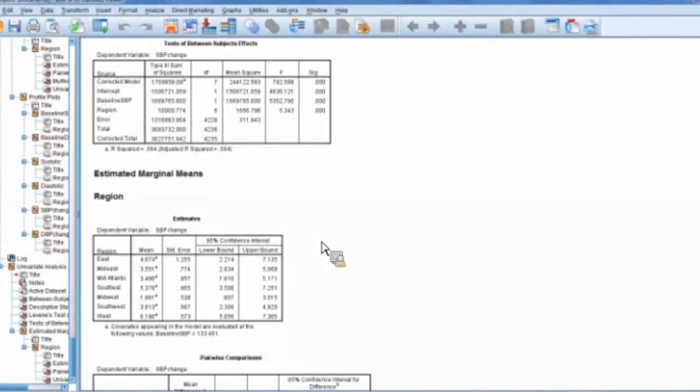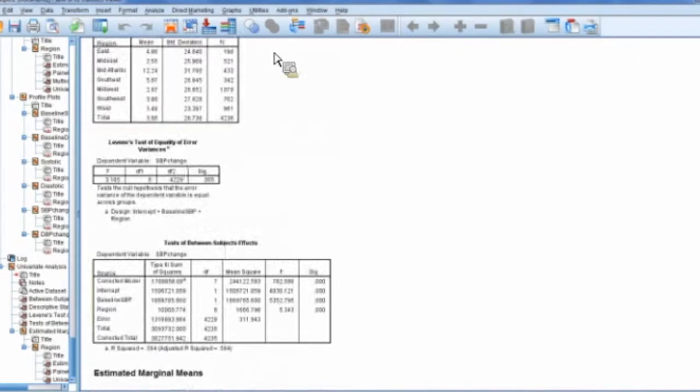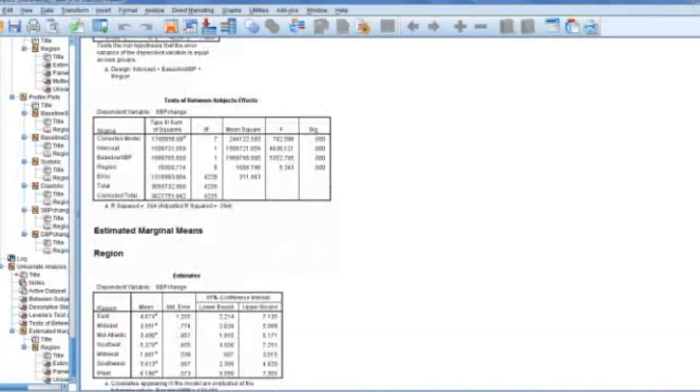So if we put that in as a covariate, and if you notice here, let's go back to the Mid-Atlantic here. It's 3.4, but earlier here it was 12.24. So what's happening? Well, the baseline systolic pressure is actually a pretty significant covariate in this model. And it's basically recalculating, estimating the marginal means. It's estimating, if you're literally controlling for that variable, what those mean changes would have been.